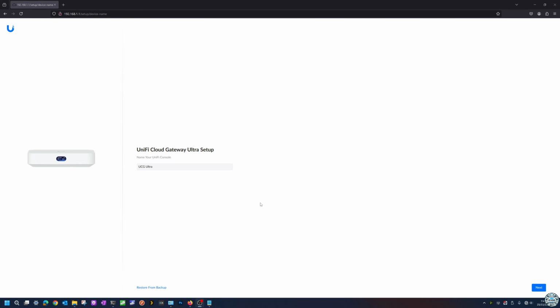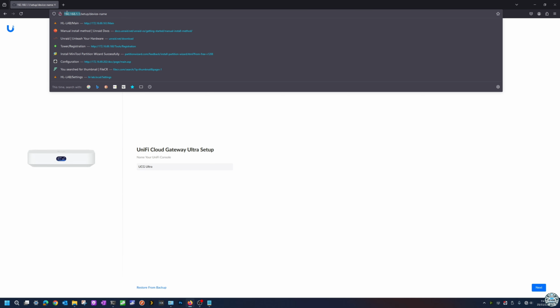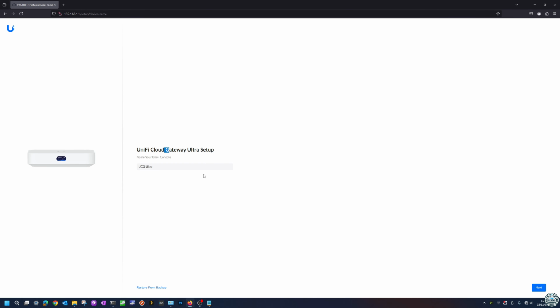This is what you should see when you turn on the device the first time and patch yourself in. You will generally go to 192.168.1.1. Okay, we're just going to leave it as default. Here we can create an account. We can actually set it up without a UI account. Without a UI account, you won't have the ability to use it as a relay in the mobile app unless you set up your VPN tunnel back in, etc. So for the sake of this video, I'm just going to click sign in.